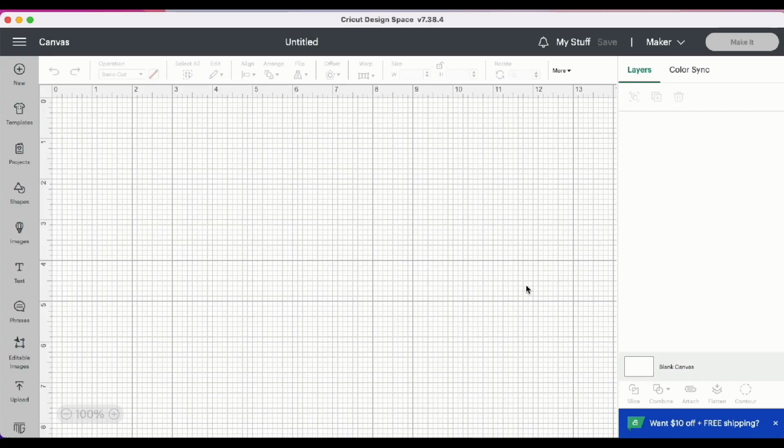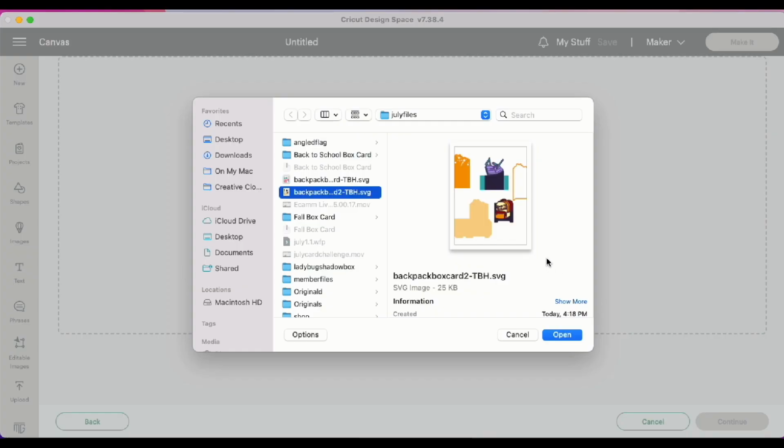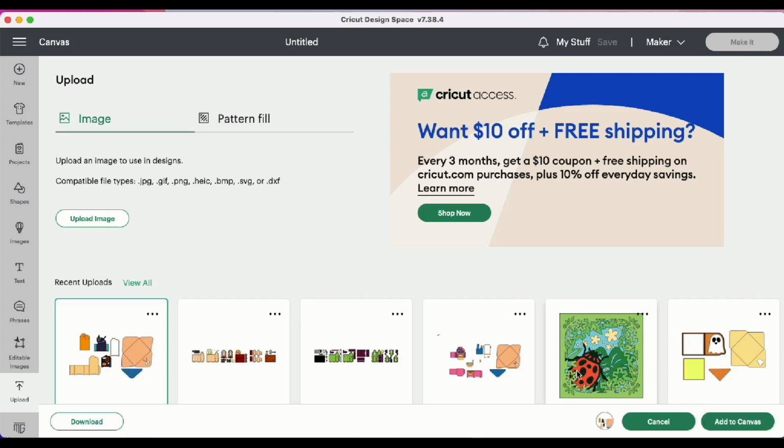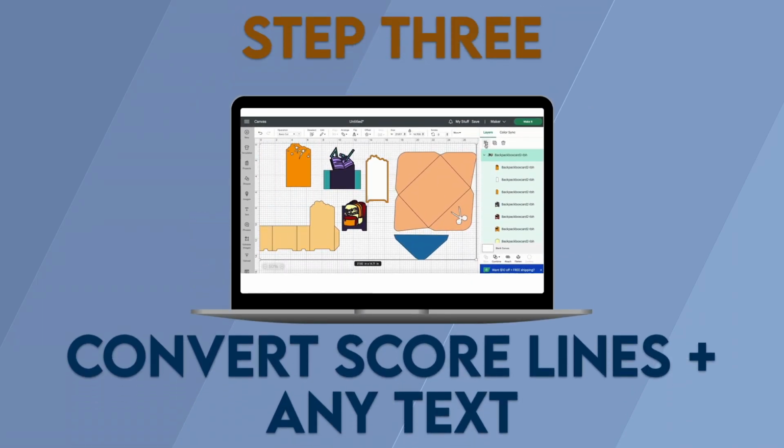If we have a new project open in Cricut Design Space, we can go ahead and click Upload, Upload Image, and Browse. Find where we downloaded the file onto our computer and click Open and Upload. Highlight the image and click Add to Canvas. Step 3. Convert score lines and any text.